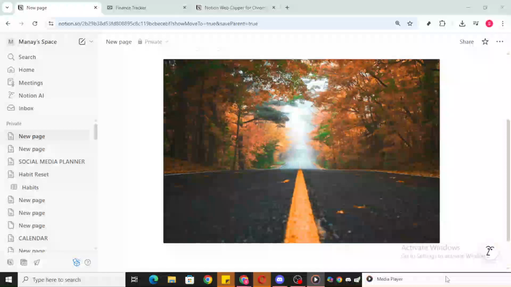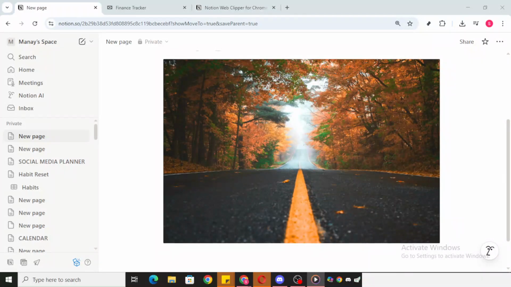In today's video, I'm going to teach you how to resize an image in Notion. If you've ever dropped an image into a Notion page and wished it were just a little smaller to save space, or a little larger so the details stand out, this quick walkthrough will make that effortless and precise.